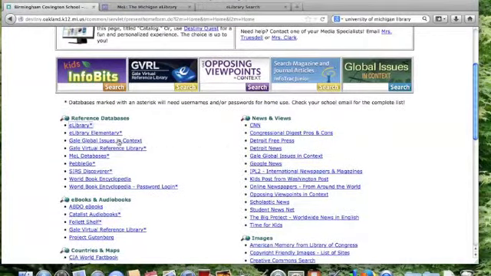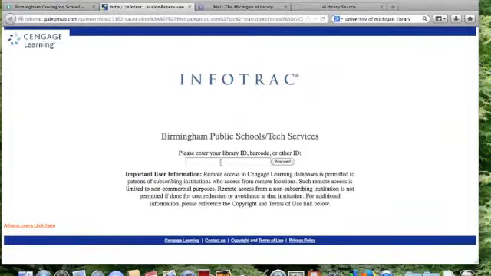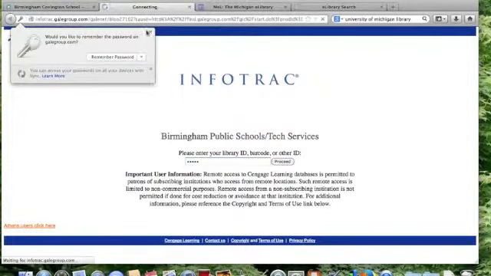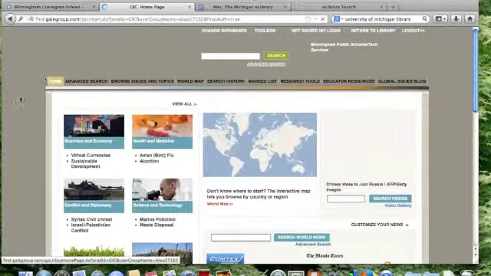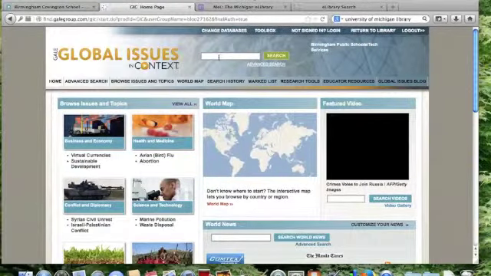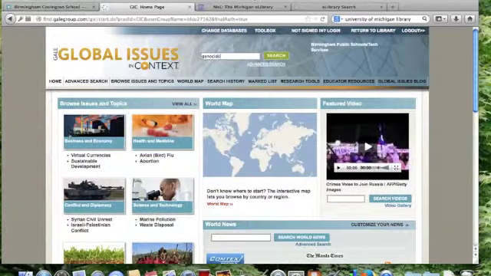I also highly recommend Gale Global Issues in Context. And there is a password on your handout for this one if you're on a non-school computer. Gale Global Issues in Context has phenomenal overviews of the topics at hand, at every topic.